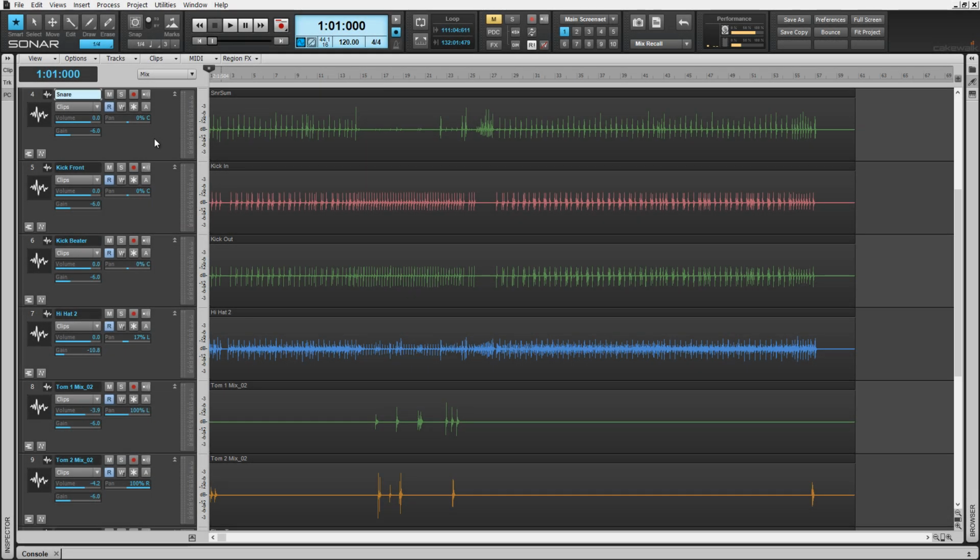Let's check it out. Drum layering and reinforcing is a common technique used to often add things like definition, power, and color to your drum tracks. Imagine having zero latency triggering and an easy-to-use interface, all with real-time drag-and-drop performance, just to name a few. Drum Replacer is all that and more.